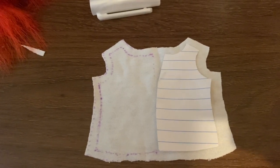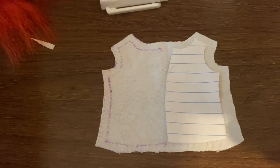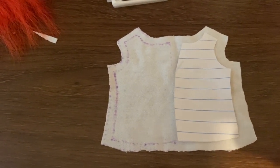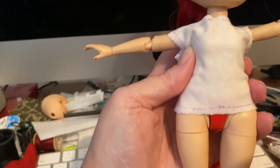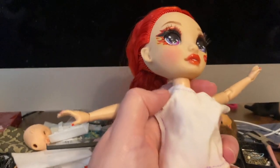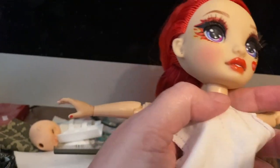So I have something to follow when I'm hand sewing. I'm going to do that, then I'm going to see how this drapes across the doll's torso. We'll see in the front. We'll see if it even looks remotely right. So okay, as suspected, it is a problem in the middle.